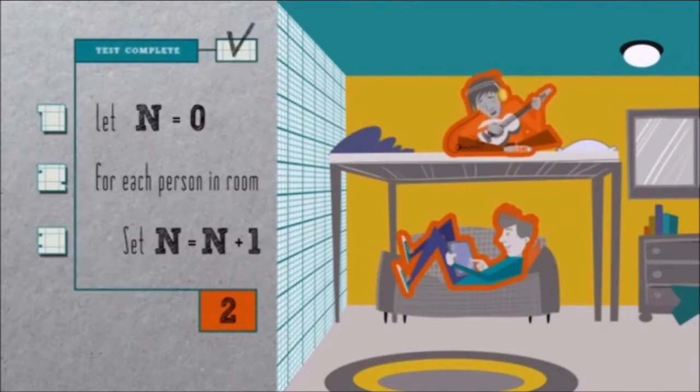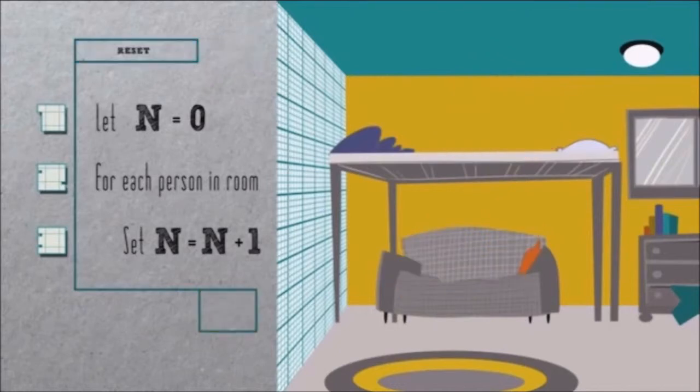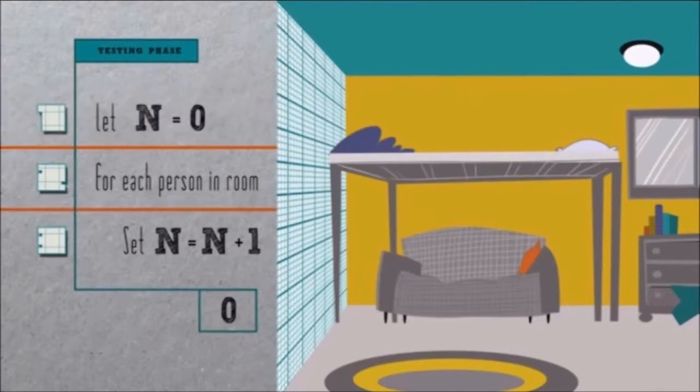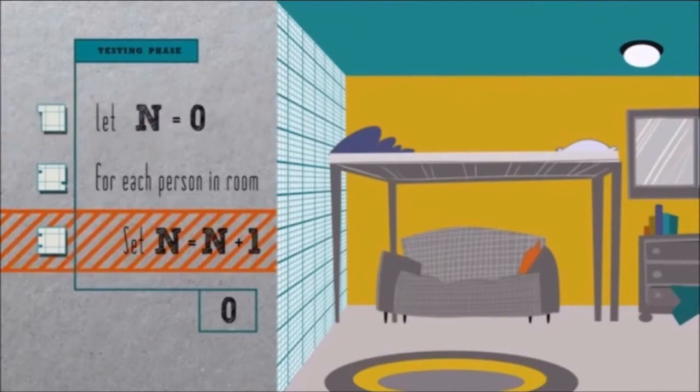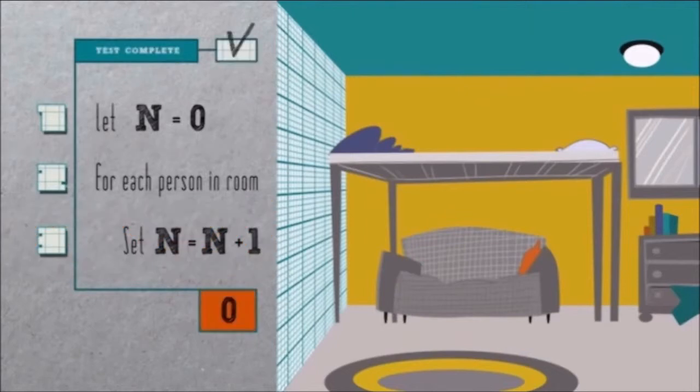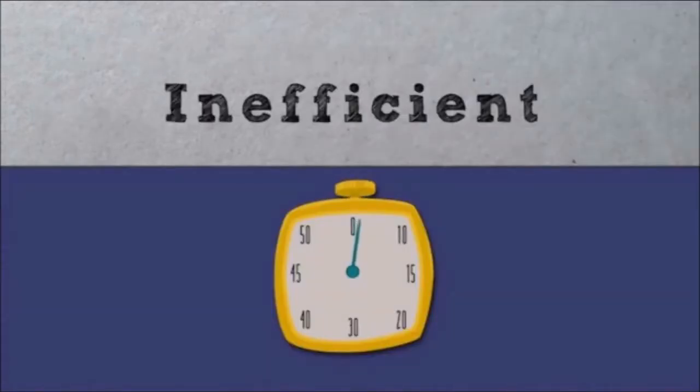So far, so good. How about a corner case, though? Suppose that there are 0 people in the room, besides me doing the counting. In line 1, we again initialize n to 0. This time, though, line 3 doesn't execute at all, since there isn't a person in the room, and so n remains 0, which indeed matches the number of people in the room. Pretty simple, right? But counting people one at a time is pretty inefficient, too, no? Surely we can do better.